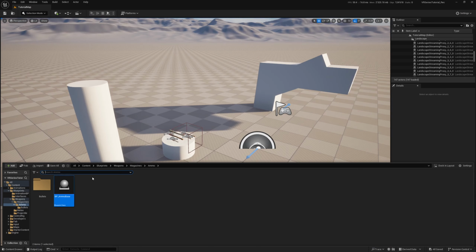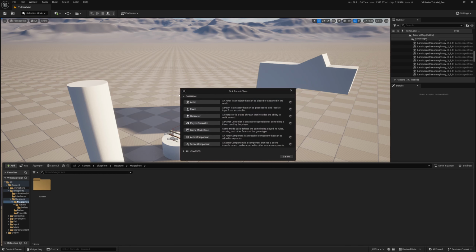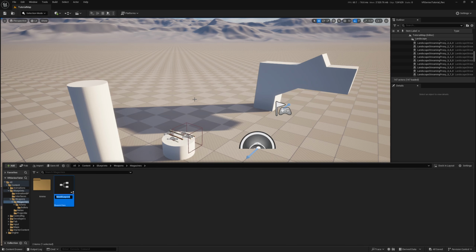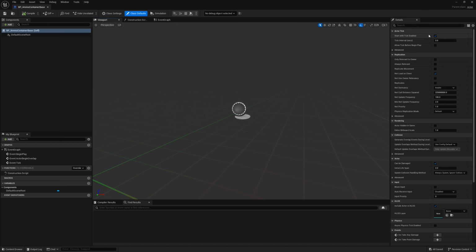Next, we are going to create the base class for any container that's capable of carrying ammo. So again, let's create a new blueprint class of type actor and call it BP_ammo container base. Again, disable start with tick enabled and add a static mesh.